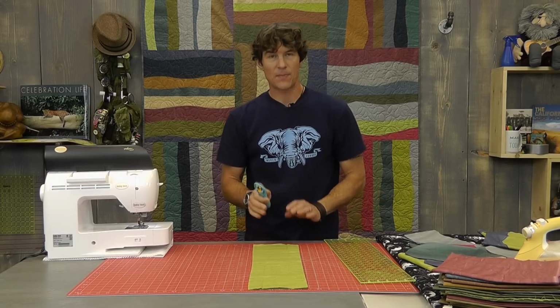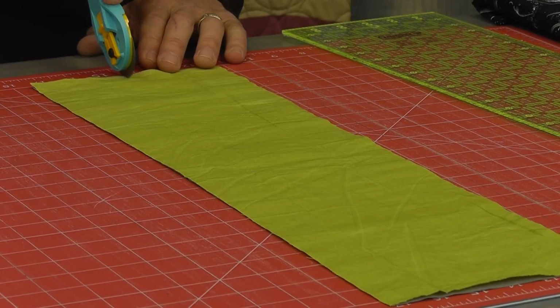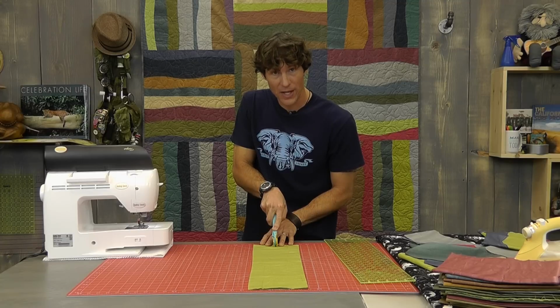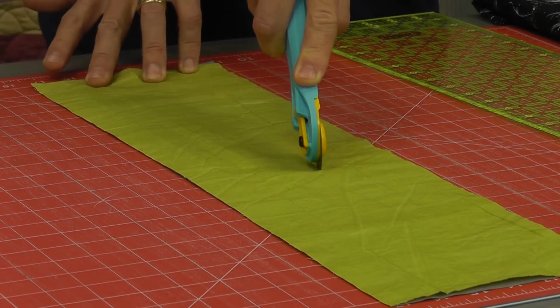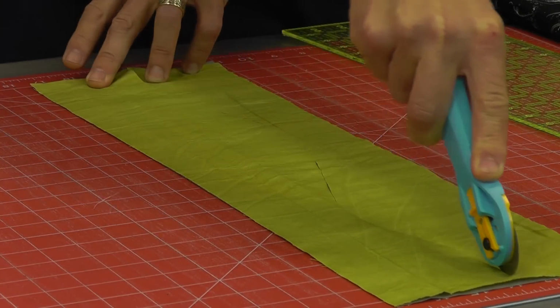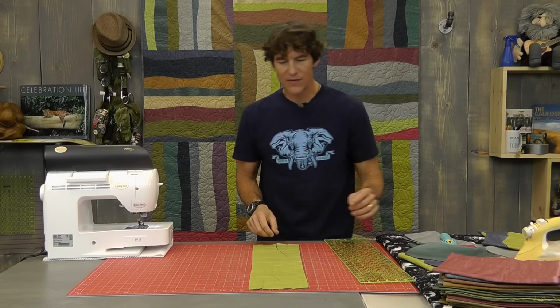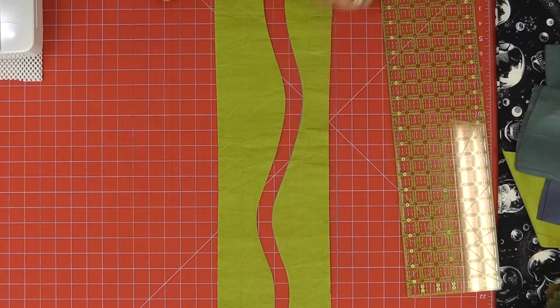Now the next major step, and this really helps with our curved piecing, because when you go under the presser foot, if you're on a curve, the fabric looks crazy. I'll be showing you that. So what I like to do is I like to make a nice straight cut for a couple of inches, and then I get my fingers behind the blade so that I'm not at risk, and then I'm just going to make a nice gradual meandering curve with my rotary cutter. The bigger the hips and the deeper the valleys, the harder this is going to be to piece. So I want nice meandering curves, and this is for the kind of curves that are not symmetrical and not real even. Now I'm just going to pull this apart.